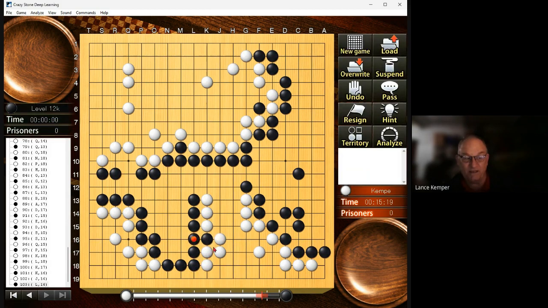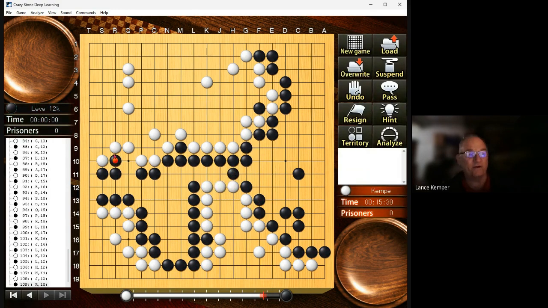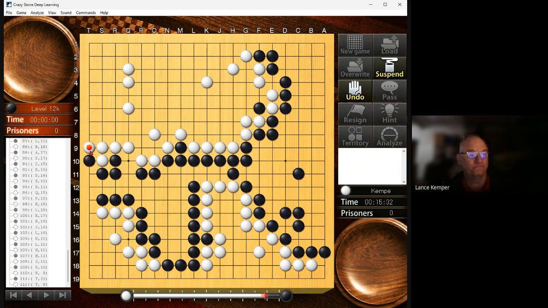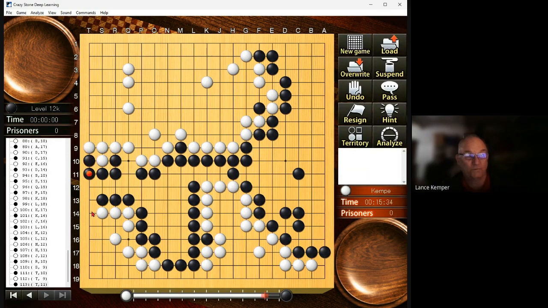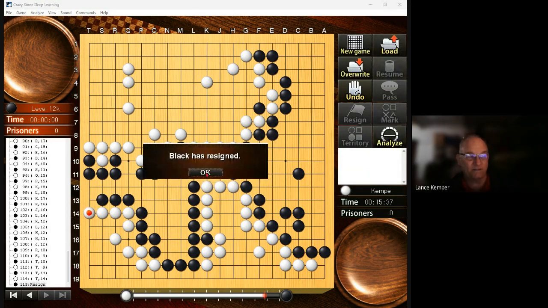He gives me sente. Now I have a three in a row, which bothers me. So I'm going to come up, which looks like sente, and now my hane's looking good. Okay. Finish the shape in my favor. Good. Sure. Probably time for this. I don't see why not. And he resigns. Okay.